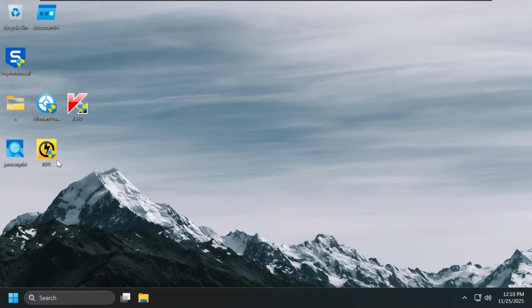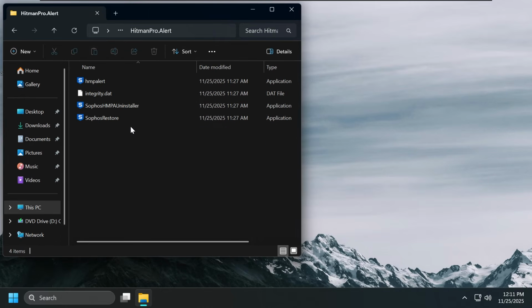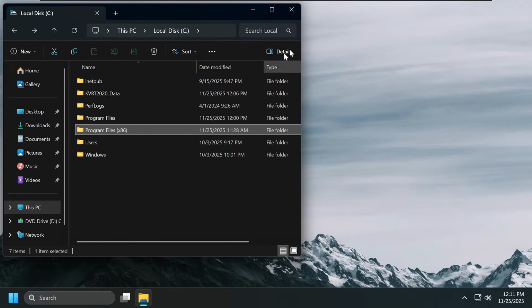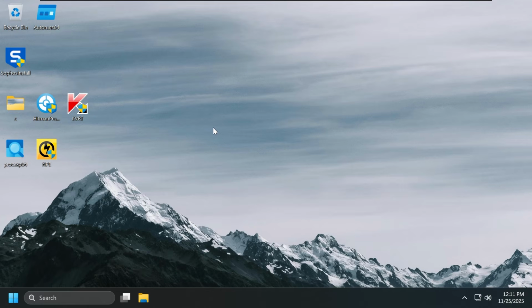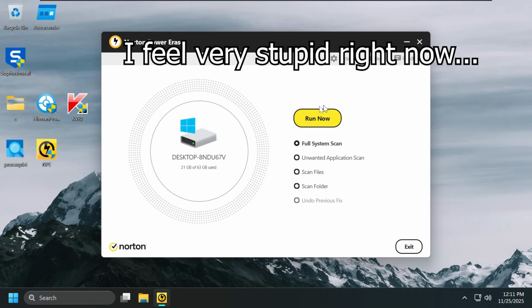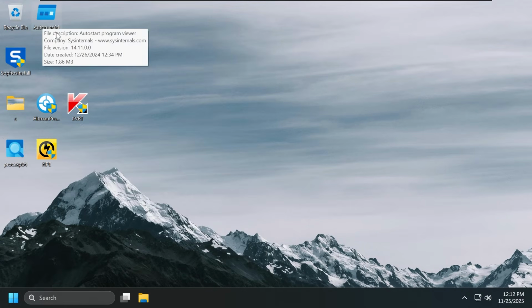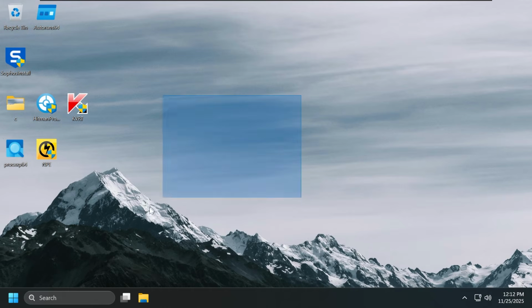So yeah, and NPE crashed, but it actually found something. I'm gonna show you where. I'm pretty sure I know the path. There was, I know that for a fact, there was a file left. We can do a scan again, but I'm pretty sure it's going to be... Okay, yeah, apparently it got deleted, so... Since it got deleted, this is a clean sheet. Wow, there was things running, as you probably saw in all runs. There was a bunch of things, actually, that did run. Like 3 or 4, but all of them were eventually blocked and could not do anything to the system. So that's a clean sheet for Sophos.